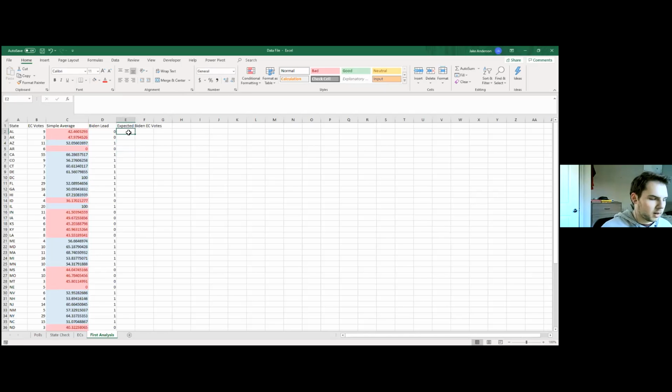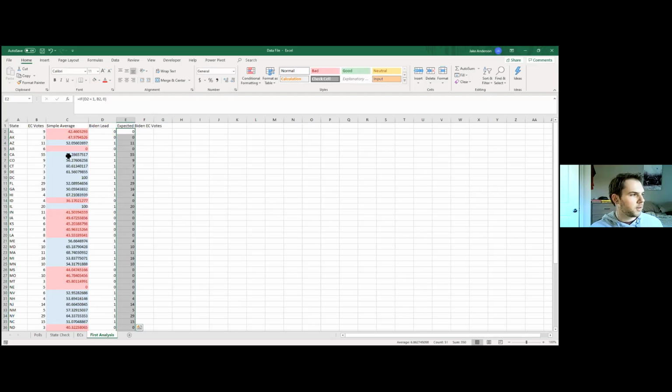And again, we're going to do a conditional value. So if he is winning the state, or if he's leading the state, maybe use this column. If that is equal to 1, then he's going to get those electoral college votes. So you can use that as the value of truth. If not, then the votes he gets from that state will be 0. So in that case, he's not leading in Alabama, so we don't expect him to get those electoral college votes. If we assign this for these, he is leading in Arizona, so we would expect him to win those votes.